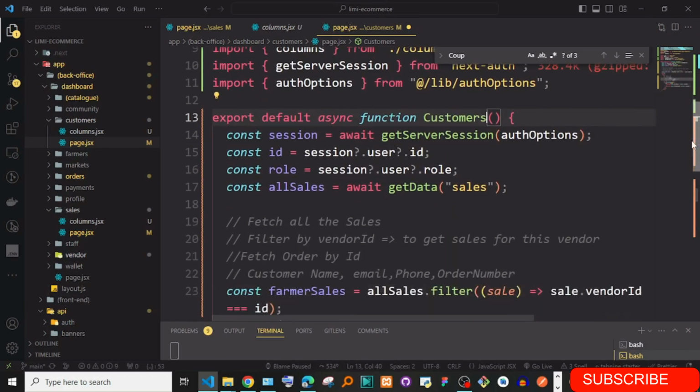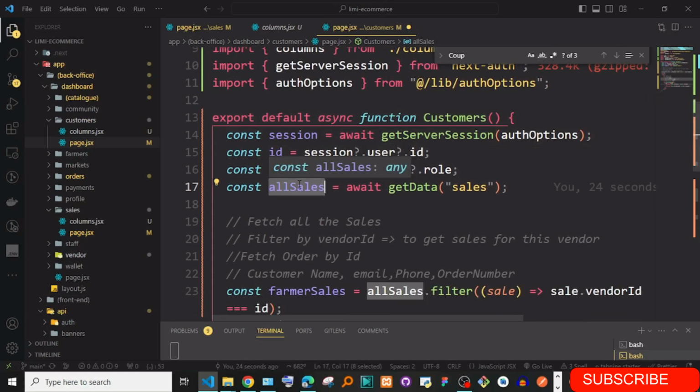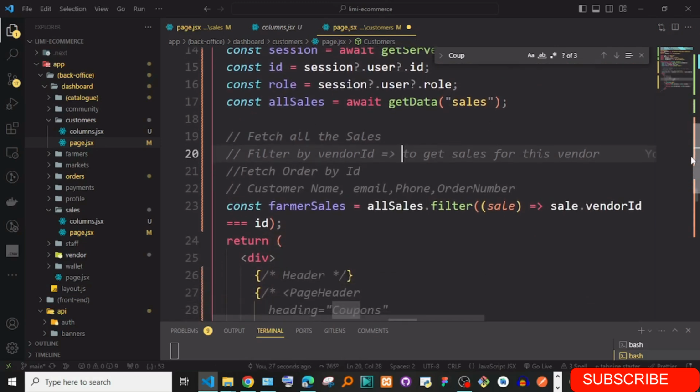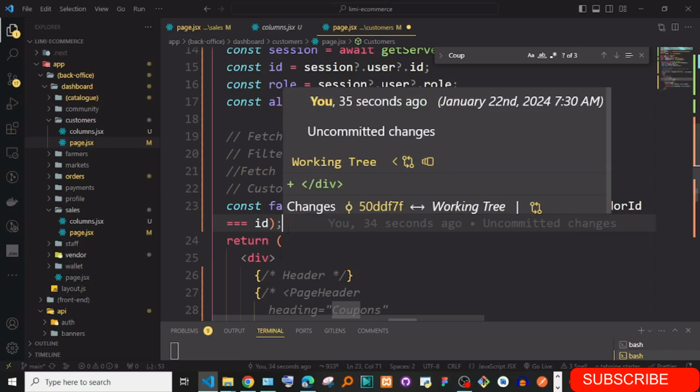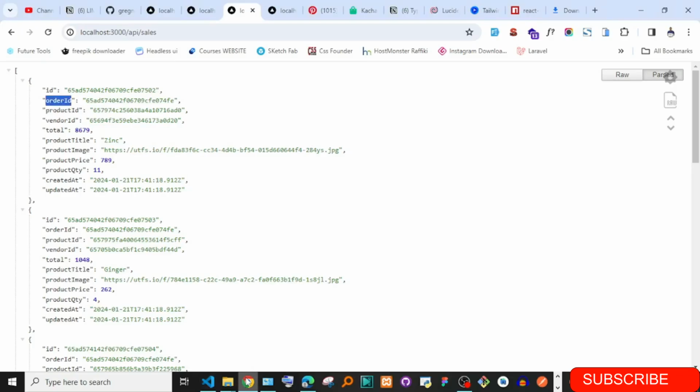So first of all we get the session, the ID and the role. We go ahead and get all the sales, and then we can get the farmer sales like here. So from this farmer sales, let's just choose a particular farmer.